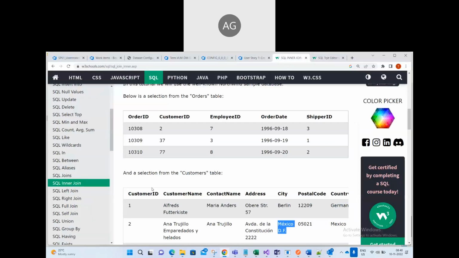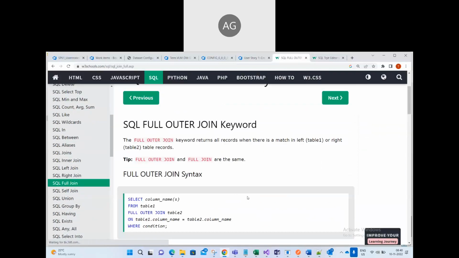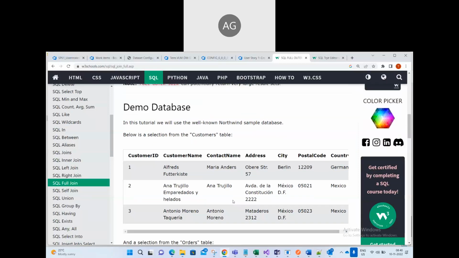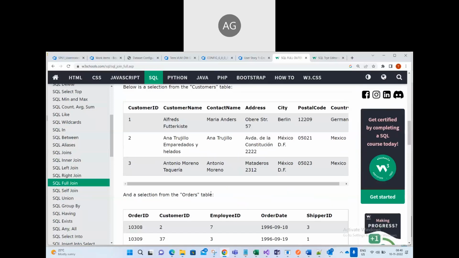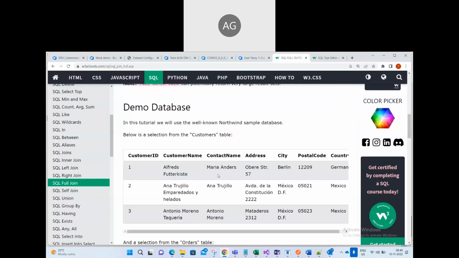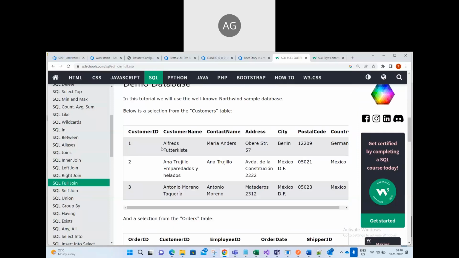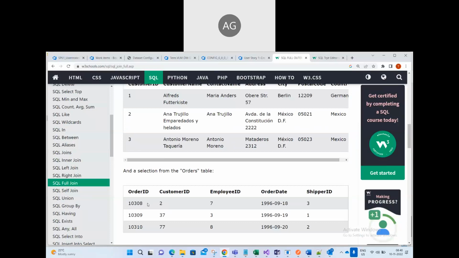Joins. Okay, left join, here they are calling another join, full join. What is full outer join? It will be everything from two tables, left table and right table. Full outer join will take everything from the left table and right table. So let's say here three records. How many records will be there? For each row, 3 times it will come. For customer ID 1, again it will come 3 times, customer ID 1 with this data.